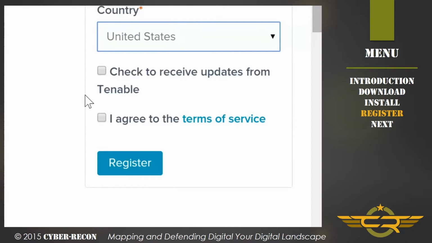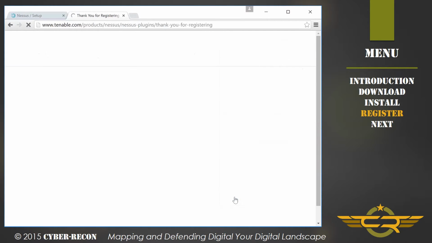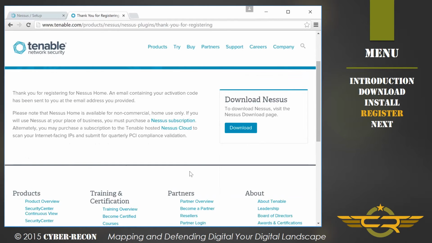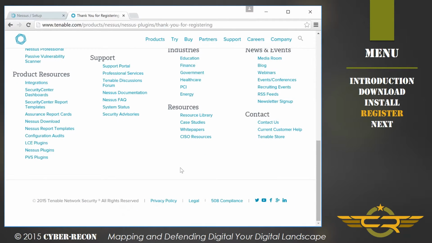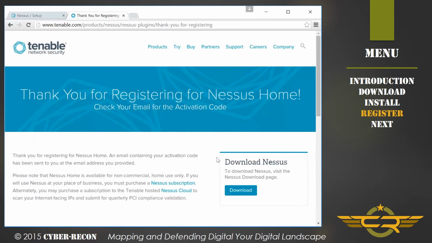You'll also want to check that you want to receive the updates from Tenable and agree to the terms of service. That link will take you to it if you want to read it, and then register for Nessus. Once you do this, check your email. You should have an activation code that will be used to continue the installation.